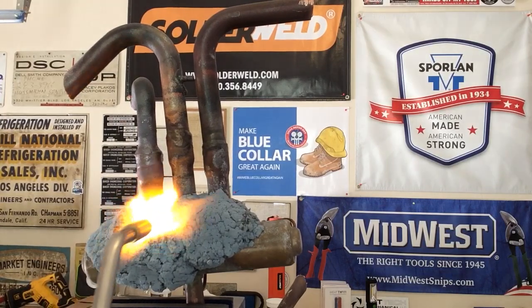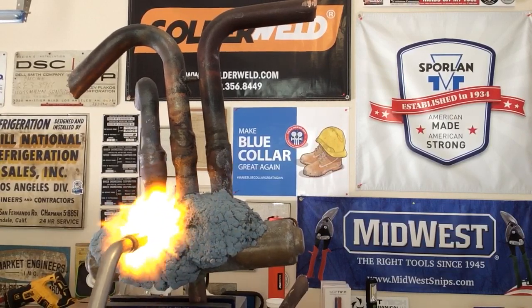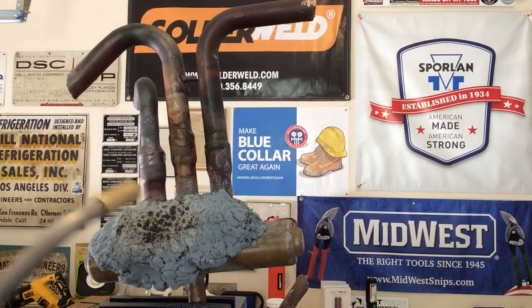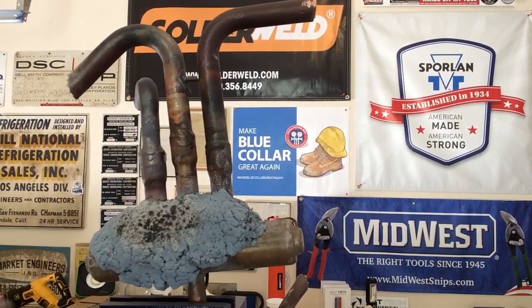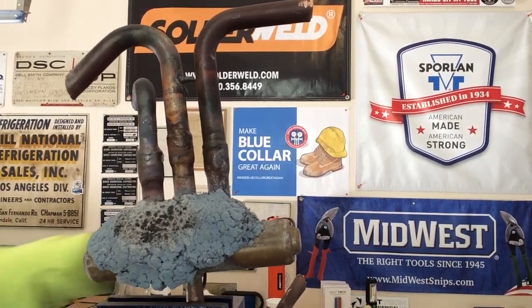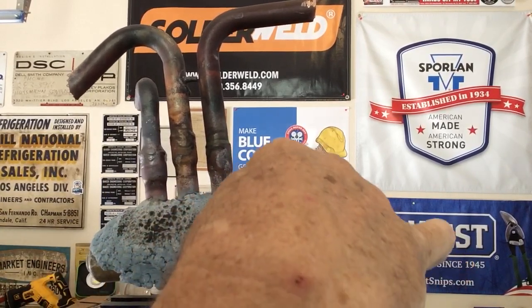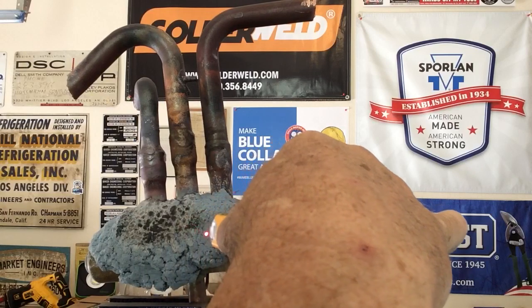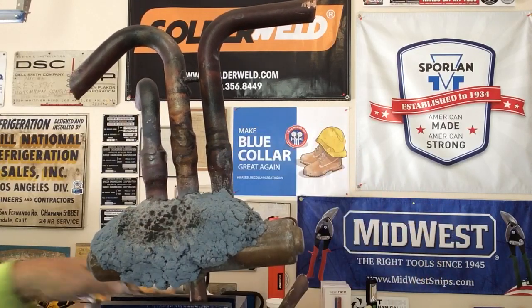Look, check it out. Look how well the HotBlock is doing. We're burning the HotBlock. And the HotBlock, again, we're going to take a temperature reading on it. 158, 142, 150, 140, 134. It's really starting to absorb that heat.